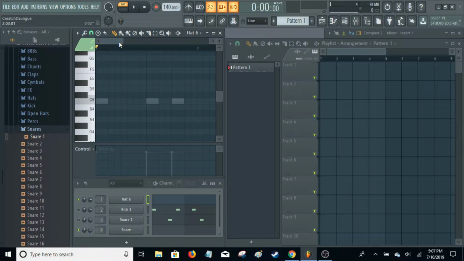I'm going to basically make a pattern. So here we have one bar. Within this bar, you have a lot of lines. That is called your grid. This actually took me a lot of time to figure out. As you can see, you have four sections here: 1, 2, 3, 4, right?